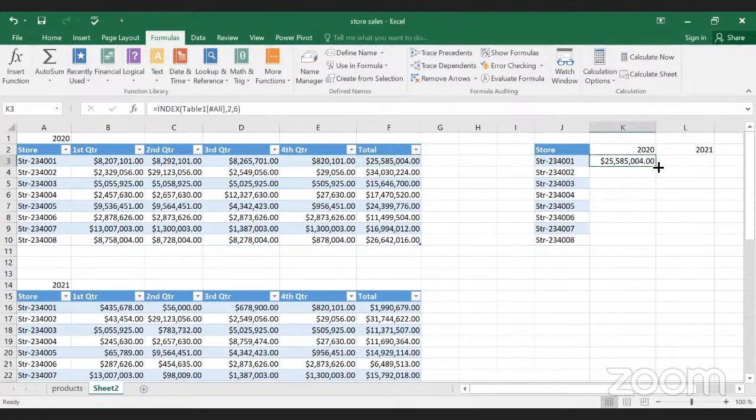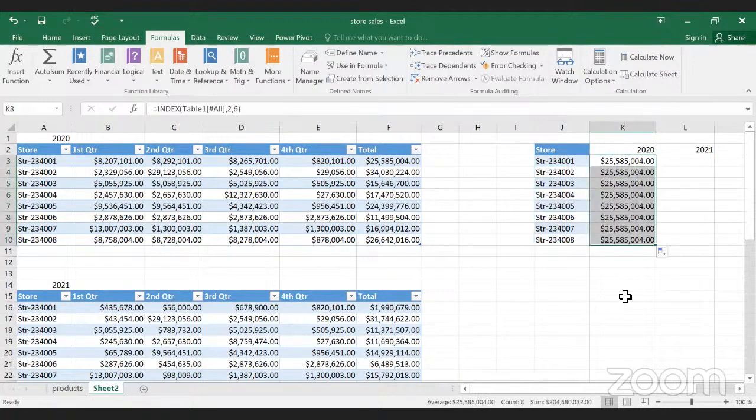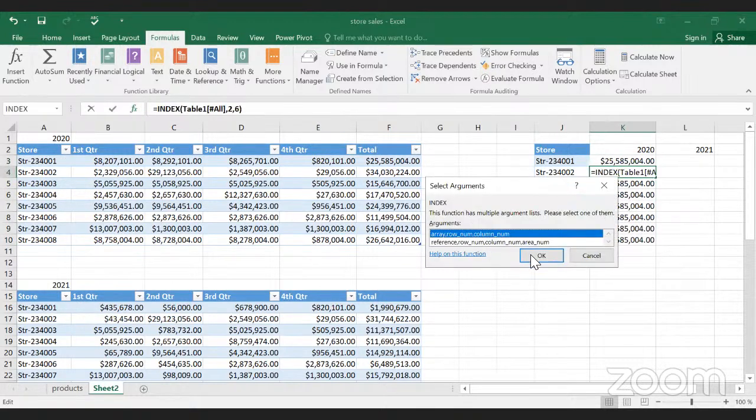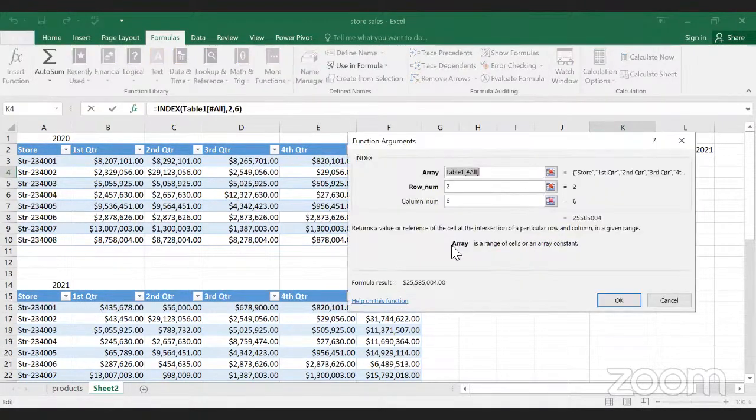If you try to do this for all the stores in the year 2021 and look up their totals, we try an autofill and you realize it just doesn't work, because it outputs the same value for all of them. When I check the formula, I still have Table1, row 2 selected, and column 6 still selected, which is okay, but the row number is wrong.